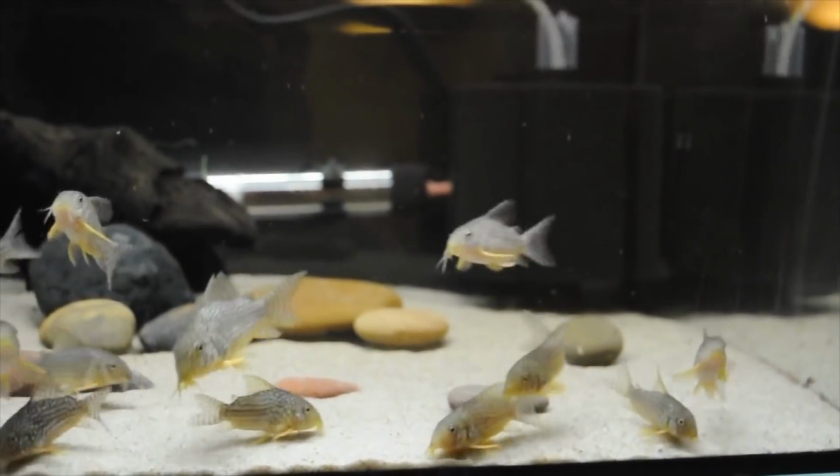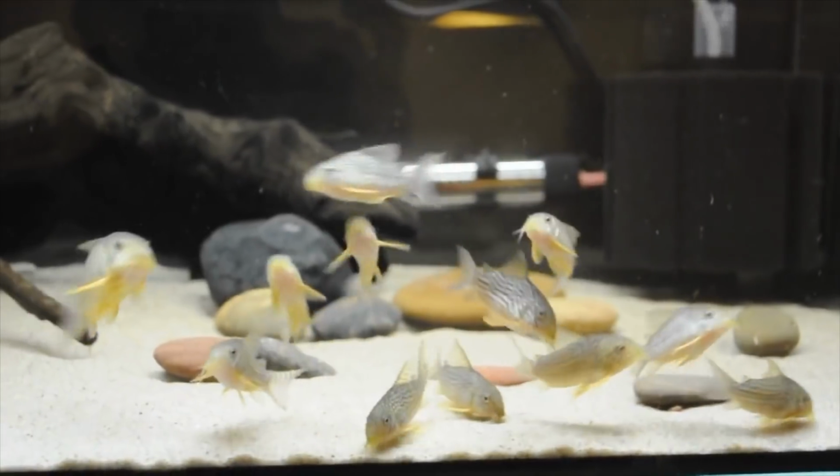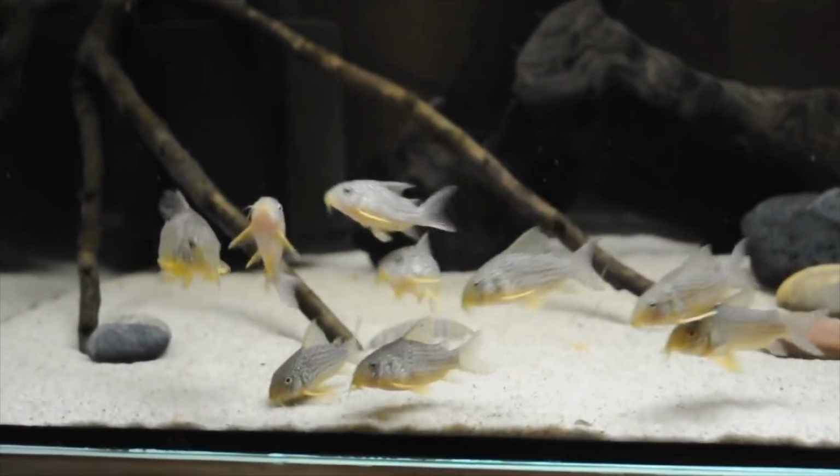I've kept corydoras. You can breed them. They're pretty tricky to breed in a community aquarium, but if you want to give them a go at breeding, I definitely recommend that. If you're trying to breed for profit, you'll always be able to sell these guys. Like I said, just make sure that you have a good gravel and that you're feeding these guys and taking care of the substrate, and make sure you're cleaning it and looking after these guys properly, and you'll have heaps of success.